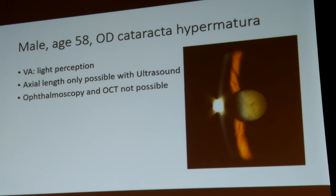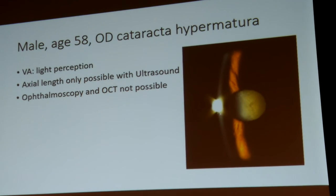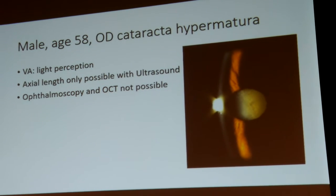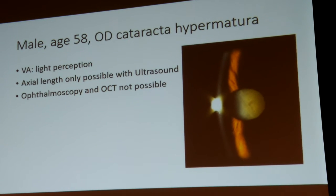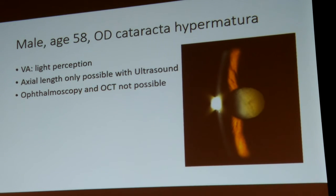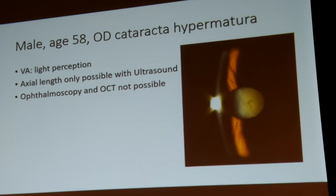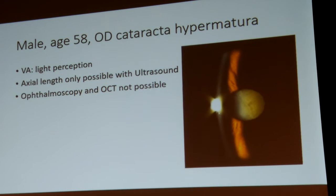So, and he is young. The other eye is 20/20. So he came and said, oh, but I would like to have a multifocal lens. We said, oh, with the ultrasound measurement, and we don't know how the retina looks, what shall we do? Shall we just use the measurement from the good eye and fit it in, then use that axial length and do the surgery based on that information? And if we don't nail the target, we do a laser refractive surgery.